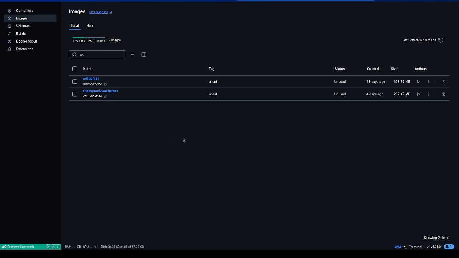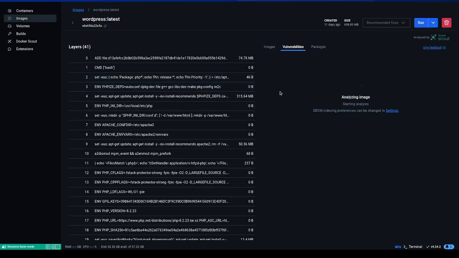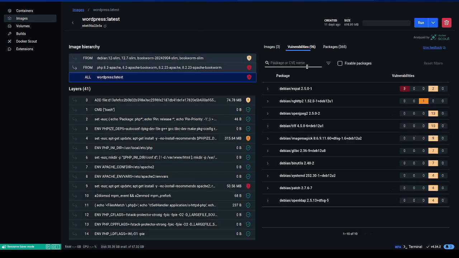After that, let's check the vulnerabilities. For example, let's check first for WordPress. As you can see, it will run, and you will see here on the right side all the vulnerabilities for WordPress. As you can see, it has multiple layers of vulnerabilities.